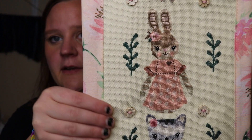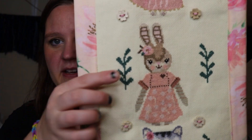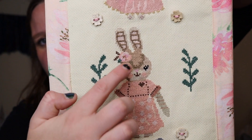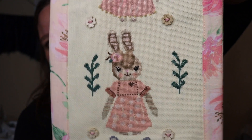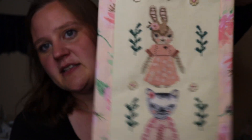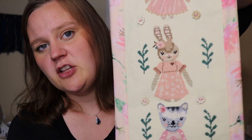Then the second was this bunny. I only had a little bit on the face done. When I worked on this, I had used an even darker color for the dark areas in the face and I just wasn't happy with how it looked. So it kind of sat for a while while I decided what to do, and ultimately I decided to rip it out and restitch it. I'm happy with it — I think it all works together now and it's a lot more similar to what the original called for.